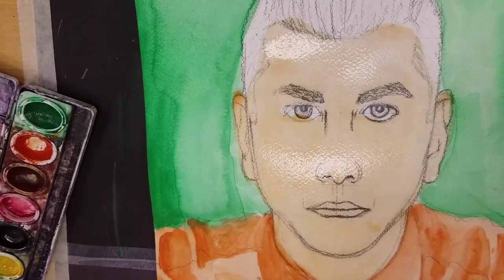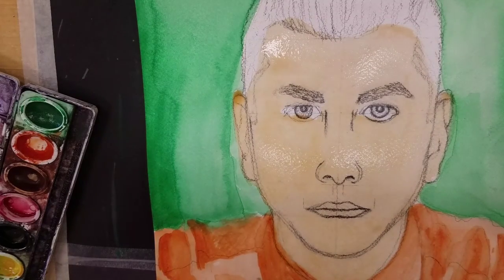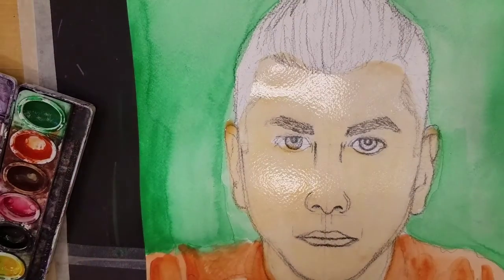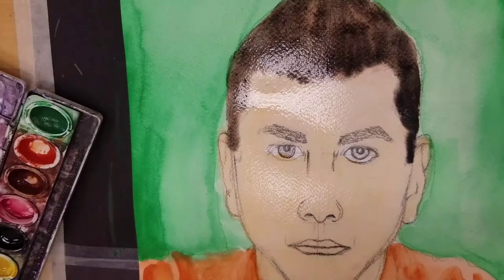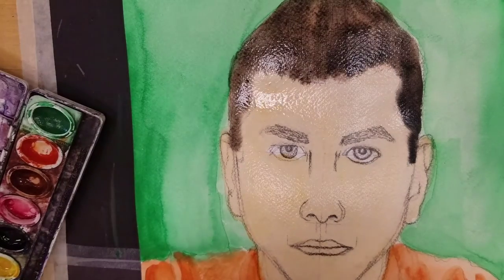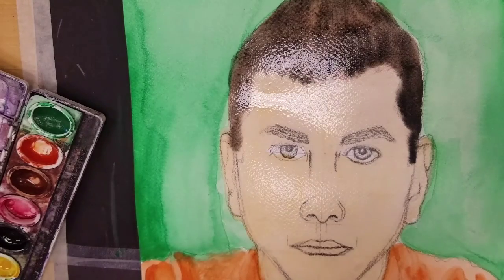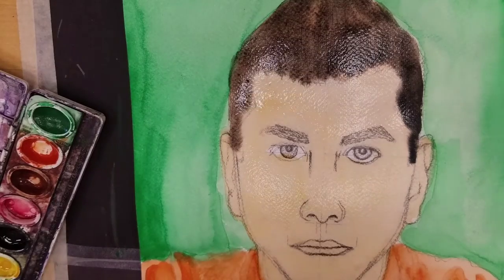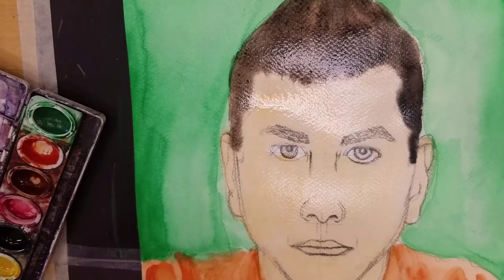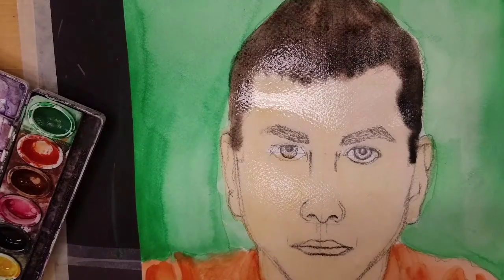Now I'm going to think about hair color. You're going to have to do some mixing and it's the same procedure — I'm going to put a flat layer of hair color up on the top of my head. I've got another base color for hair. Eyebrows and eyes, same kind of deal. Now if you have lighter hair, most of the time blonde hair is just the skin color with a little more yellow added to it. So the same procedure you did to make skin color, but put a little more yellow in it, and it should give you a nice blonde.